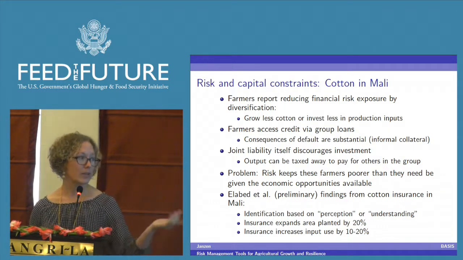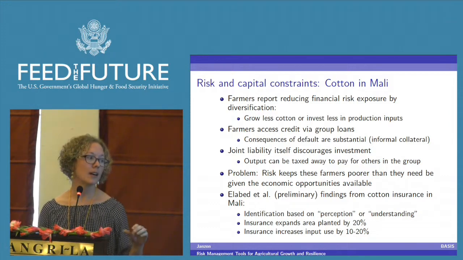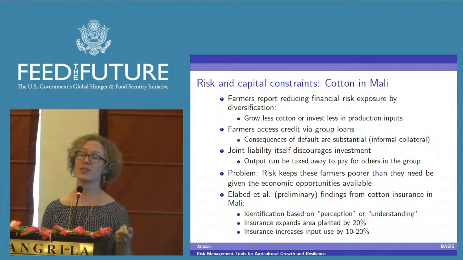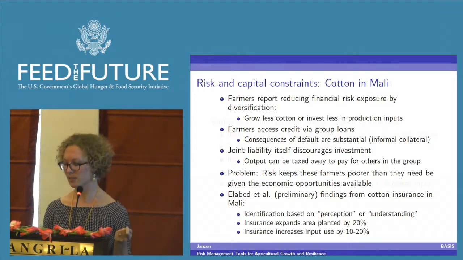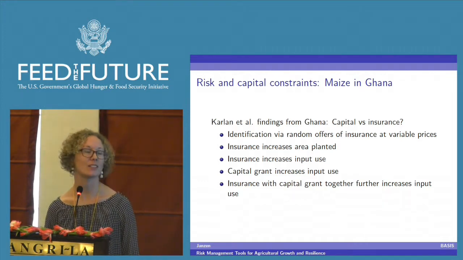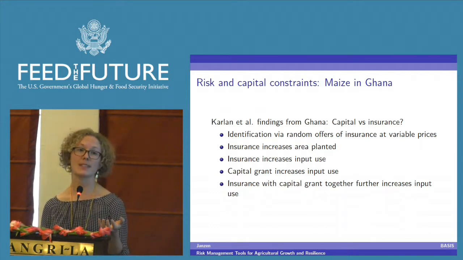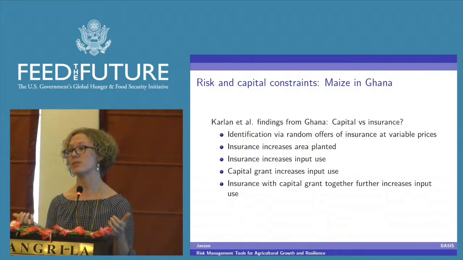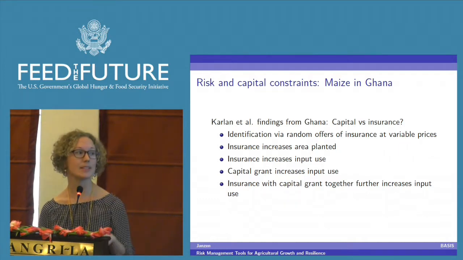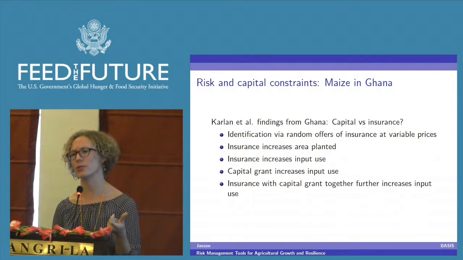One of the BASIS projects — Hara El Aved et al. — finds that cotton insurance in Mali has expanded the area of cotton production by 20% and increased input use by 10% to 20%. So there you have it: insurance increasing adoption of higher-yielding seeds. Dean Carlin et al. find similar things in Ghana, showing insurance increases the area planted in improved maize seeds and increases input use for those maize seeds.